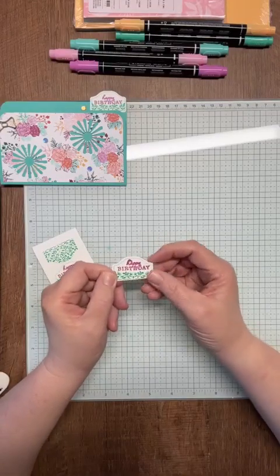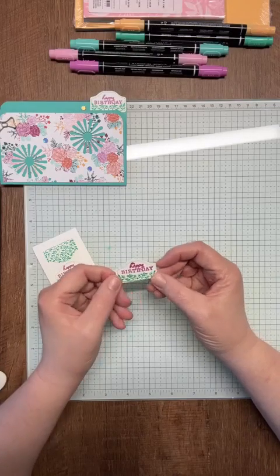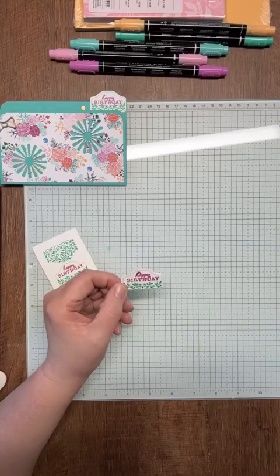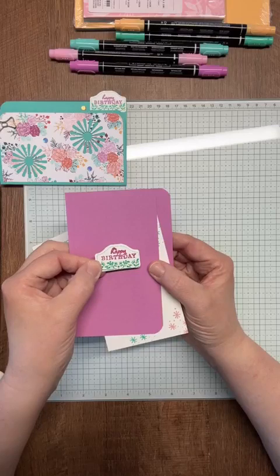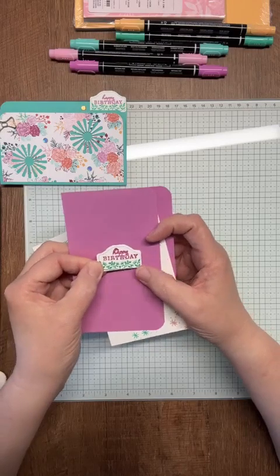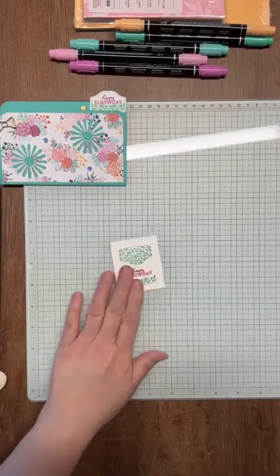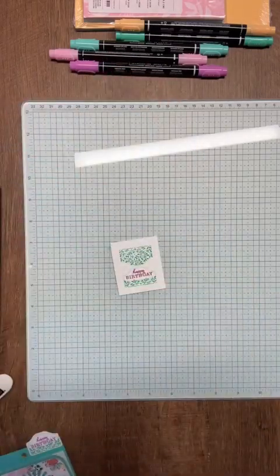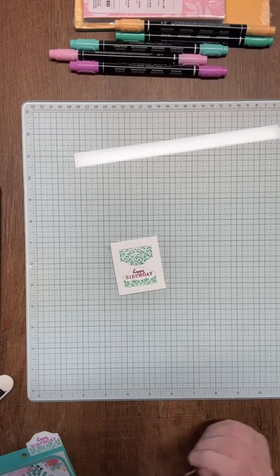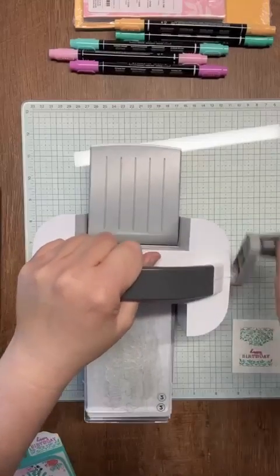Here we go. It looks pretty good to me. Let me put it against something dark. I don't notice any weirdness. I just folded it in half. Okay, let's punch this one out with the die, and maybe that'll make a difference. Let us see. What are we thinking so far? Would you punch? Would you die? What would you do? All right, let's try this one more time.